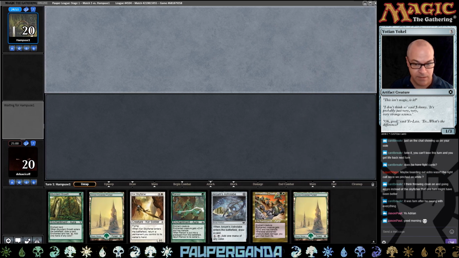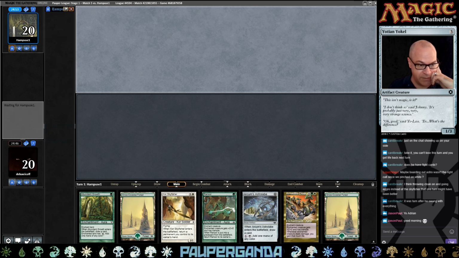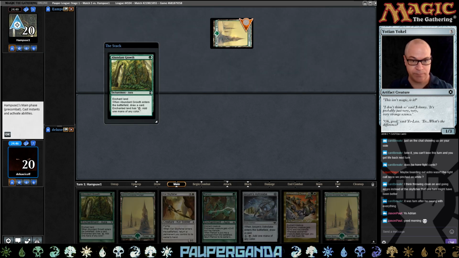All right. We have... I don't know about this. Would you guys keep this? We are a hexproof deck. We're on the draw. We've got two draws to come. I think we should keep this. I'll keep. So this is the last round of this early morning kitchen edition of Pauperganda.